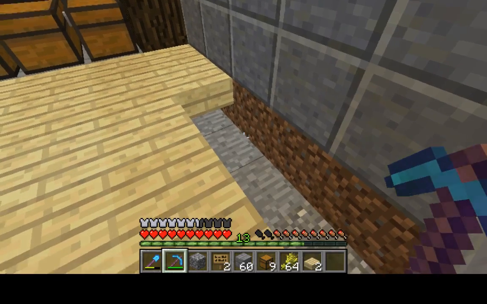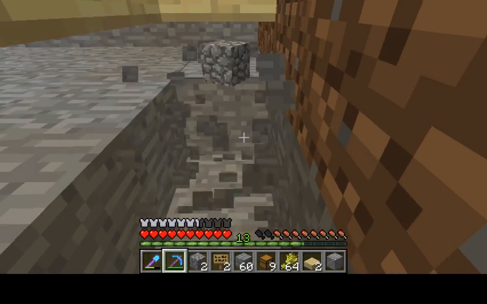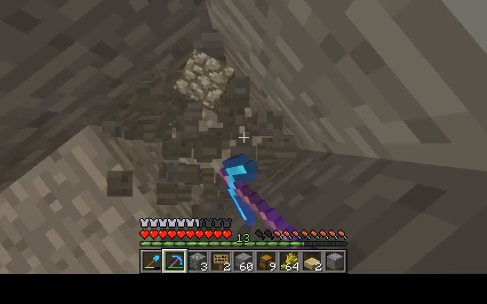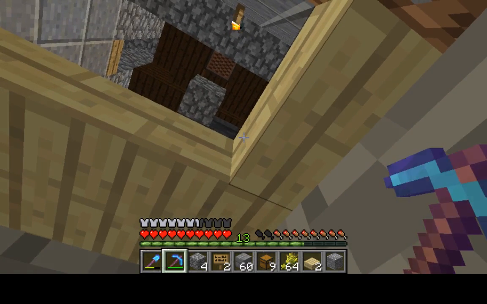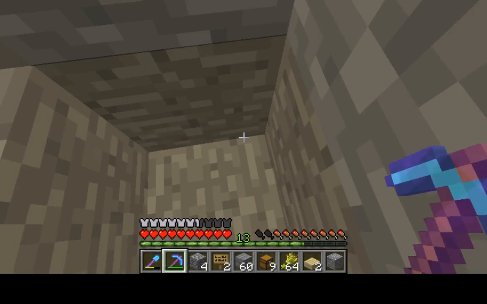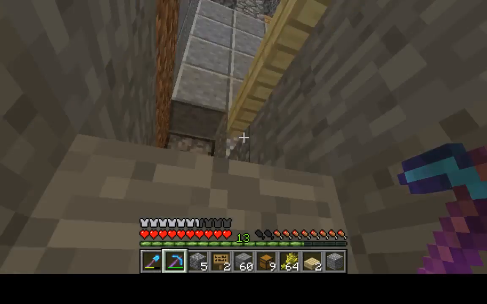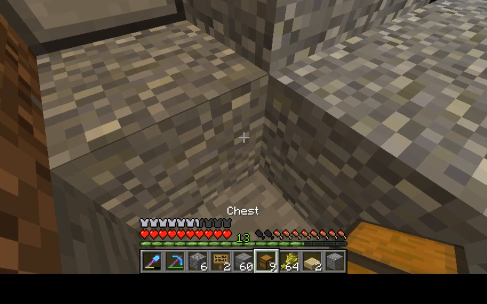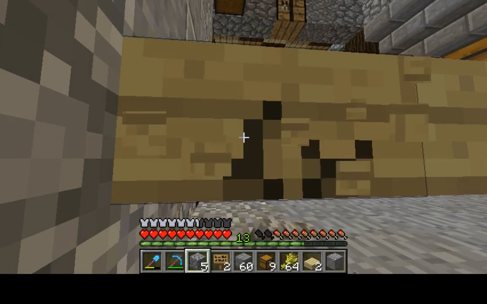Okay, so I think the best bet is just to go ahead and dig down. Our chest is gonna be here, so we wanna put our dropper. Okay, so chest, hopper at this level, and dropper here. So we're gonna wanna go down one more. And I don't have the dropper on me, so let's get rid of this block here for now.